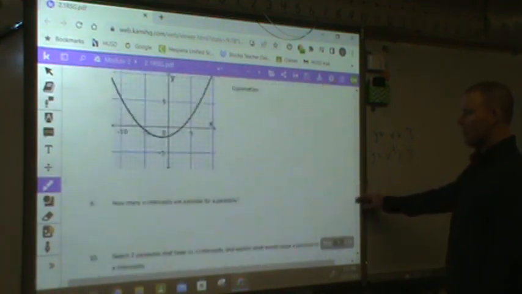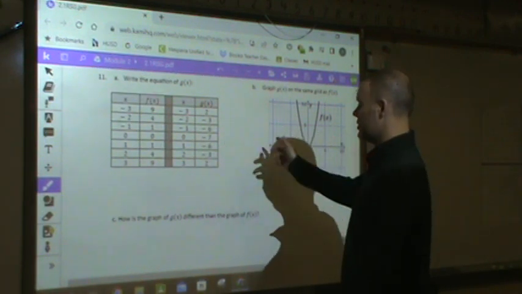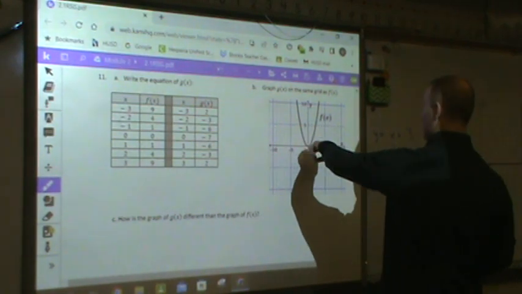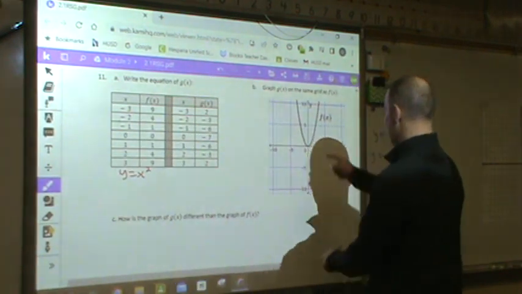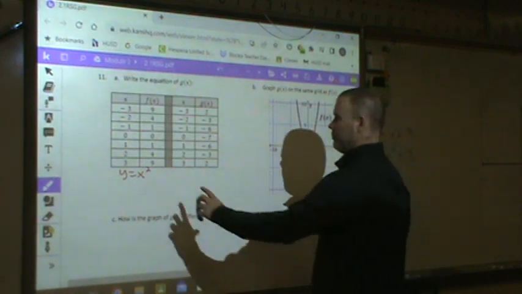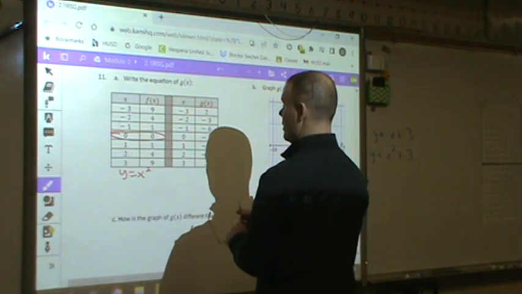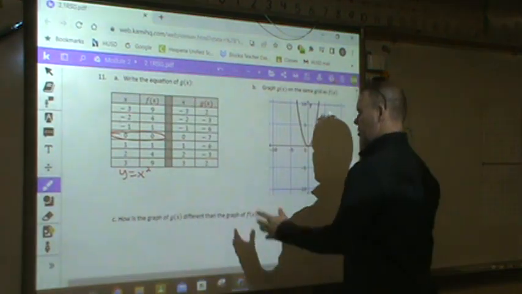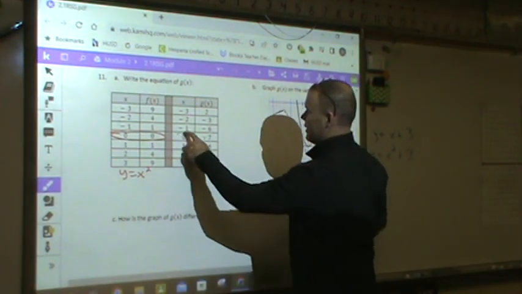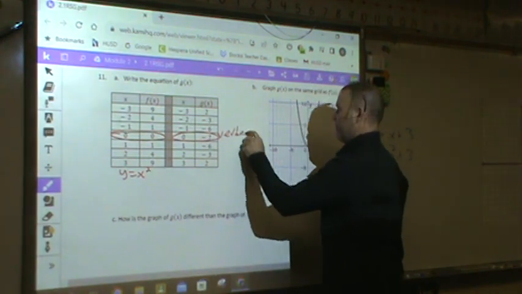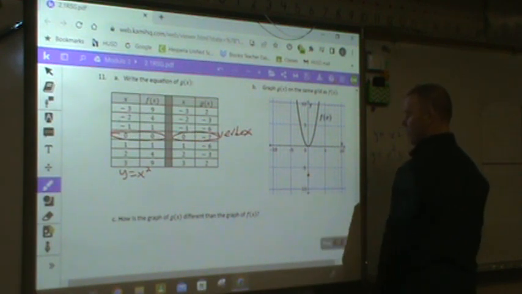Now when we got into the set, we compared f of x to g of x. F of x was y equals x squared. That is this function right here on a graph. Notice the vertex is in the middle, and we have our 1, 4, 9 pattern. We notice that it's meeting in the middle, so I'm going to apply that same philosophy over here, but I have to find out where the middle is. And you should see it's 0, negative 7. Here's my vertex.